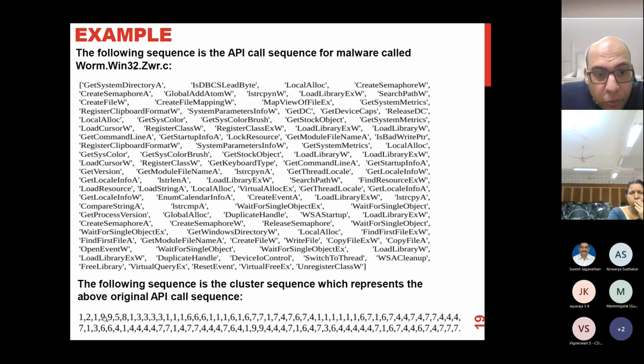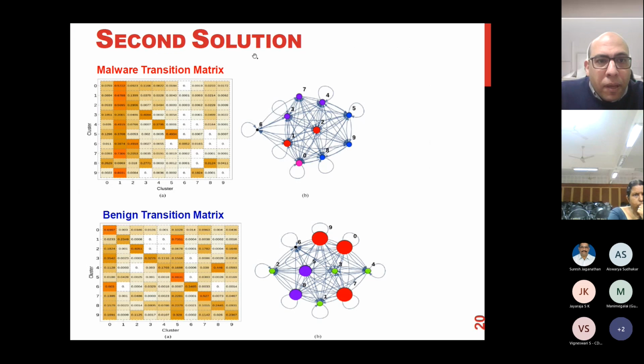And as I said, we use these cluster indices for the whole training dataset to create the Markov transition model by calculating the maximum likelihood between these clusters. And here we have, for example, the malware clusters transition matrix.